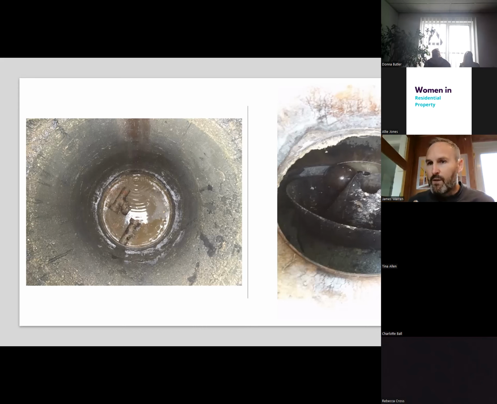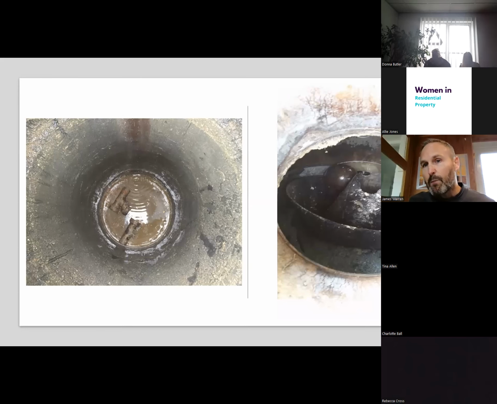On the right-hand one, this is a Generation 2 Clargesta Alpha tank, and you'll see in the background the torchlight bouncing off that baffle ball that I talked about. When we emptied this septic tank, we knew straight away there was a problem because no one's supposed to see that. That baffle ball is supposed to be underneath that baffle cone, the witch's hat in the middle. The ball is supposed to be underneath it, so the fact that we can see it above it tells us we've got a problem.